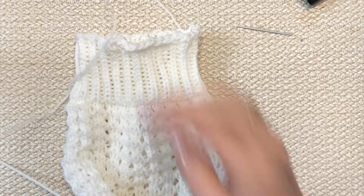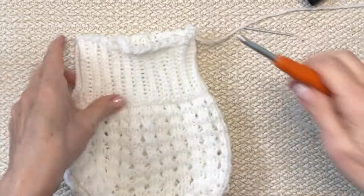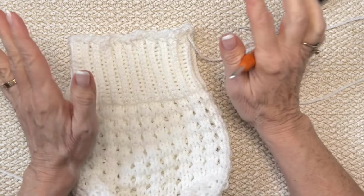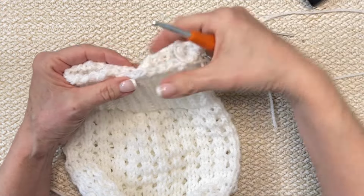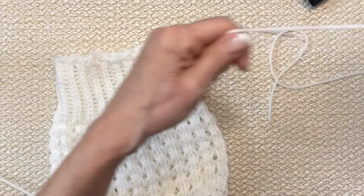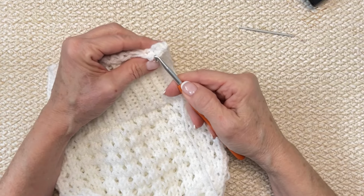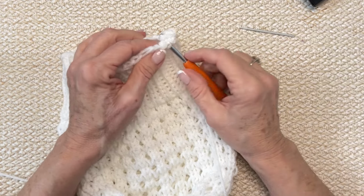Okay? You're going to take your crochet hook. I'm going to use my 5mm hook. Now, if you just cannot do this, you can sew this up closed with your needle, but just sew it loosely because you need to have the stretch in there. And the way I'm going to crochet it is going to give us some stretch, okay? So I'm going to pop my crochet hook underneath the layers of both sides there at the top row.